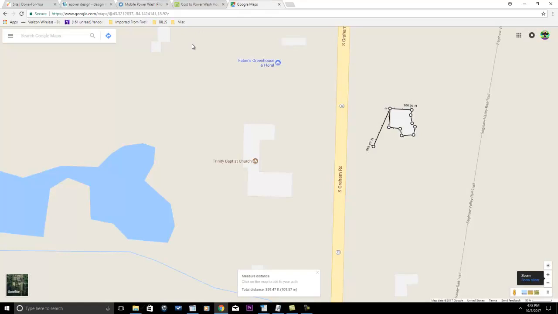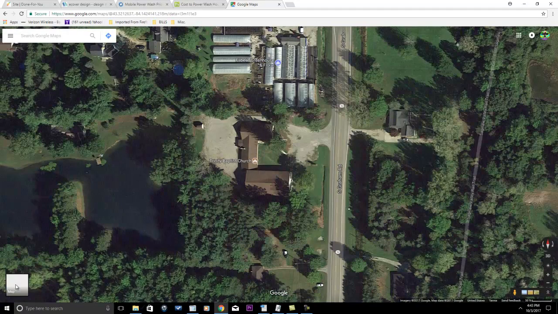Google Maps. This is one of my favorites, especially when it comes to pricing commercial jobs. So what we're going to do here is, if we're looking at doing a commercial job, you'd obviously have their address, you drop it into Google Maps, it brings you right to the area, and you scoot down to that. Let's say we're going to do this Trinity Baptist Church. Down here at the bottom left, there's the satellite view. If you click on that, I'm sorry if I'm talking fast, but I know time's valuable and I don't want you getting bored. So if you click on that, it brings up the nice satellite view.